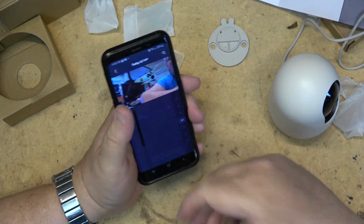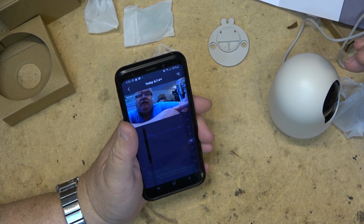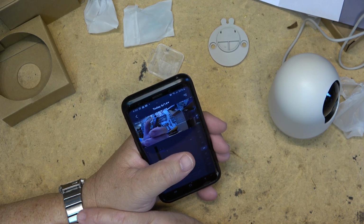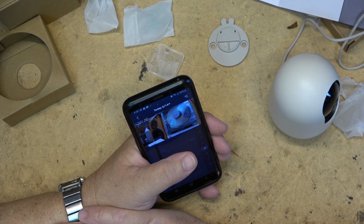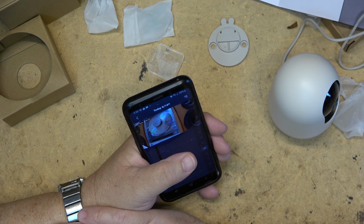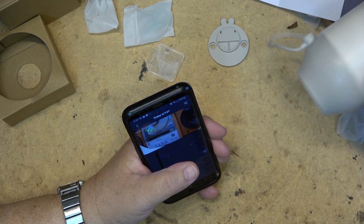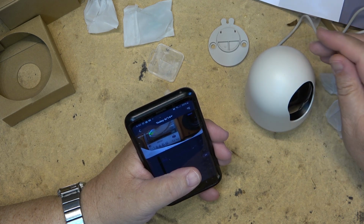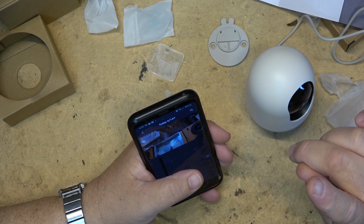Pretty simple. It's just that I've had one of the other cameras. I've had the one sitting up on my garage door for the past couple of years, and it's been working flawlessly over the last few years. So I imagine that this camera, I would expect, is going to be every bit as good. They have been relatively trouble-free over the years that I've had it.